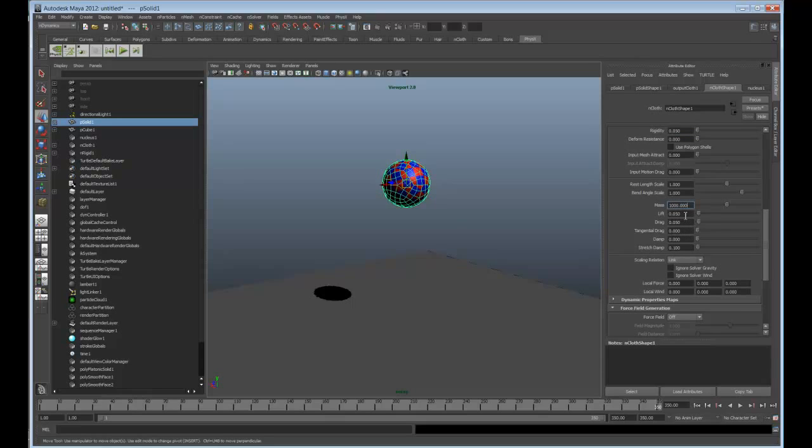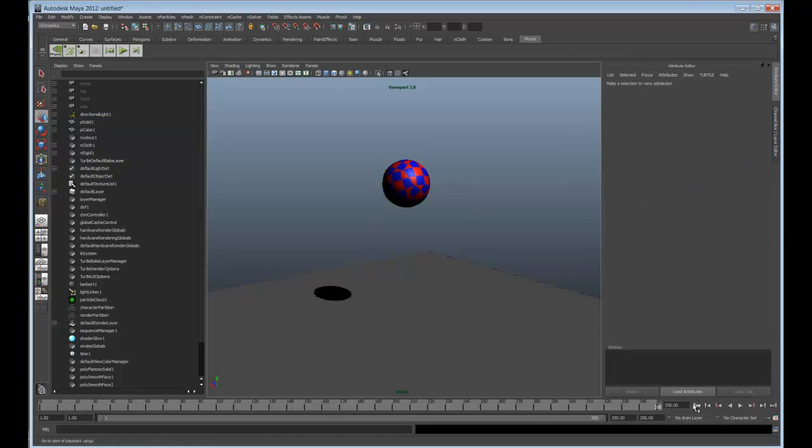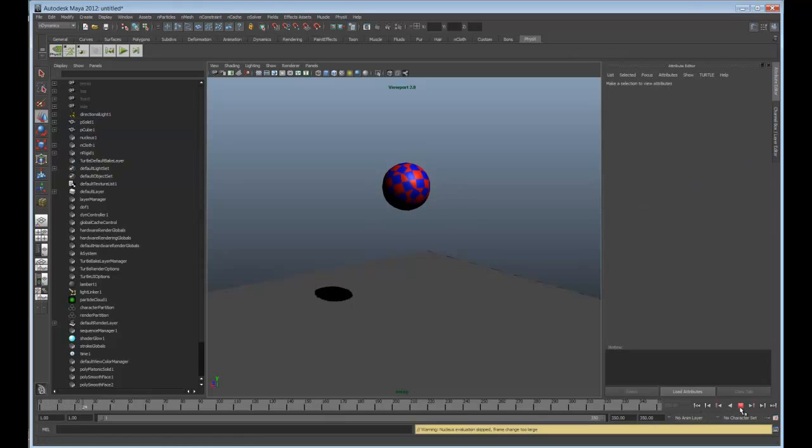Okay. And lift is the same. Everything else is the same. Good. Okay, so there we go. Now if we push play, you can see what it looks like. And hopefully the frame rate, you can see it is kind of chugging a little bit on mine, because I'm running both Max and Maya on my laptop. Okay, so that's good enough.